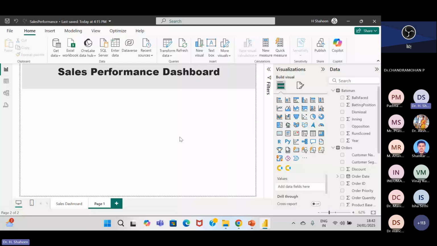So you can insert the text box and it should be end to end because this is the plotting area, and make it to 40, and you can change the font.